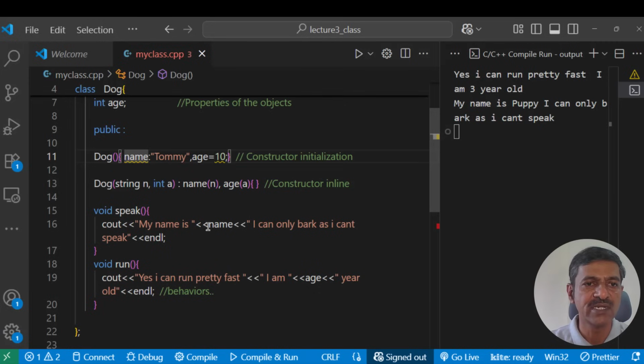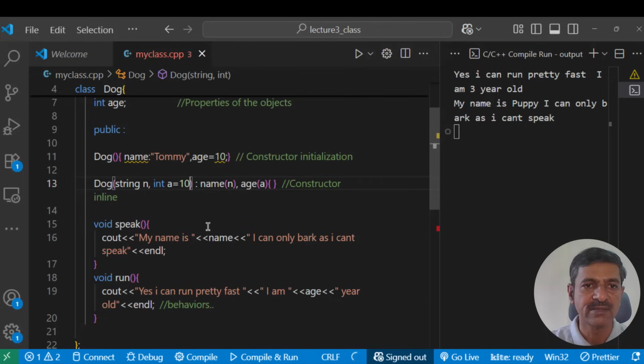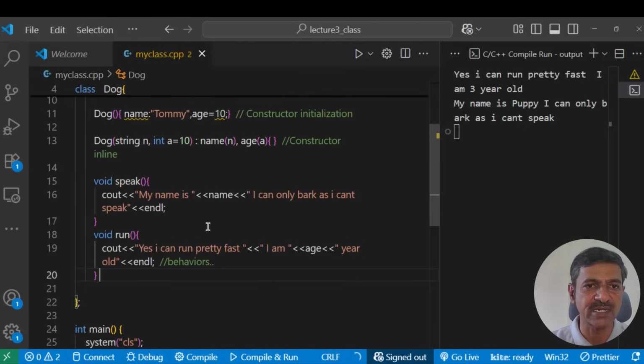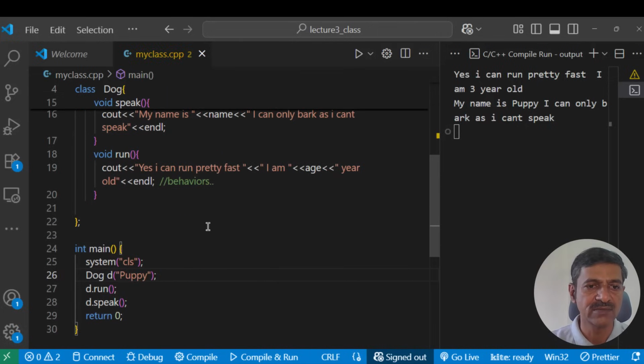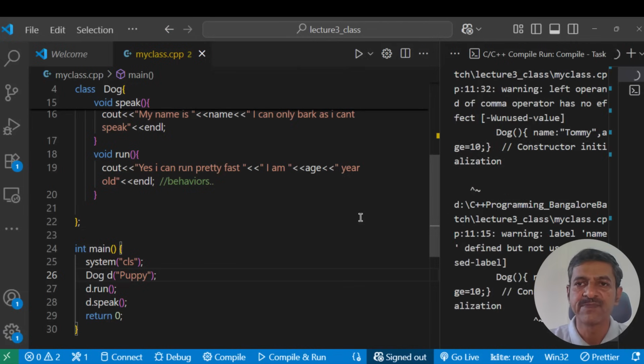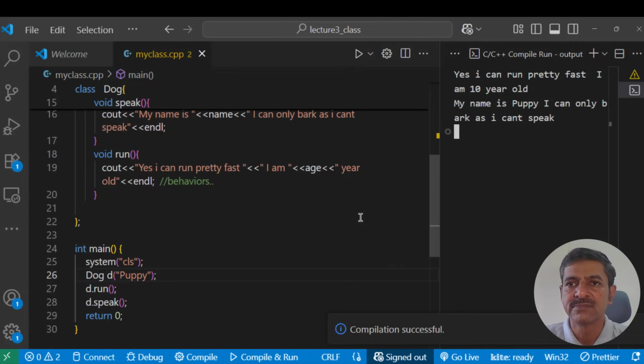No, the default is in the default constructor. I should have put that default age here. I am using the parameterized constructor. So now if I don't pass age here, it should show me the age as 10.